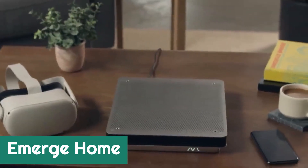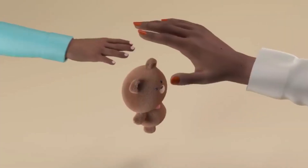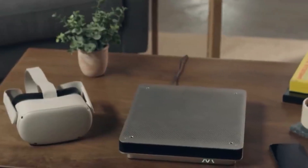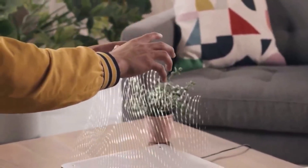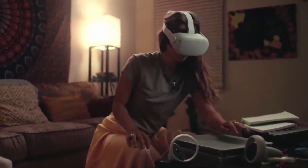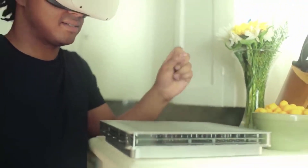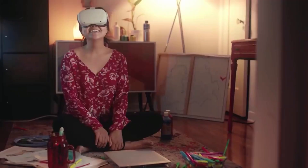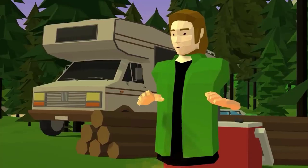The Emerge Home. Made in the United States, this panel lets you see and touch various virtual objects. The technology is based on ultrasonic waves, where tactile sensations are generated at a height of 120 degrees, 1 meter above and around the device. The panel is made of polycarbonate, weighs 2.5 kilograms, and is pleasantly compact — at 33 centimeters, the size of a laptop computer. The technology can create a network of seven devices thanks to special applications, so you can interact with other people by shaking hands or playing games.